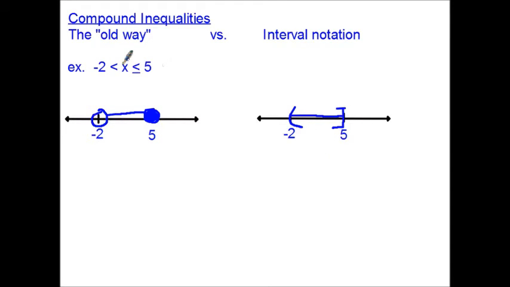Again, to write it more algebraically instead of graphically, we basically take the graph and smush it into an expression. That may not make a whole lot of sense, but we have a parenthesis down here at the bottom that's on the -2, so you put the -2 inside. And then a comma, and then from there it goes up to the 5. And again, it's bracketed because we are including the 5. That's a little sloppy, but that's what it looks like.